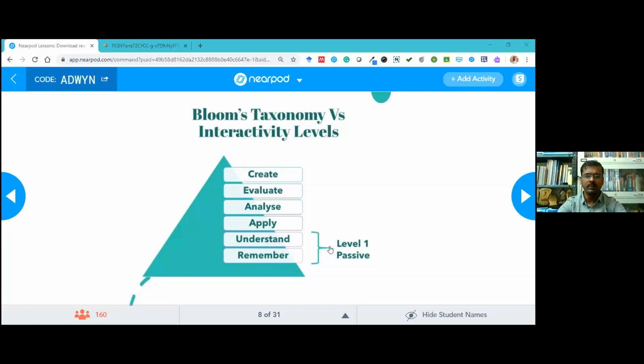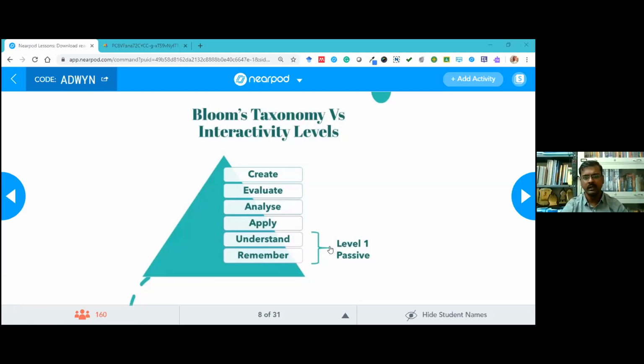Okay, and maybe based on the video, you will have some questions. For those questions, you will only click any of the options. It could be MCQs, multiple choice questions. You will click on the answer. There will be true or false type questions. You will click either true or false.